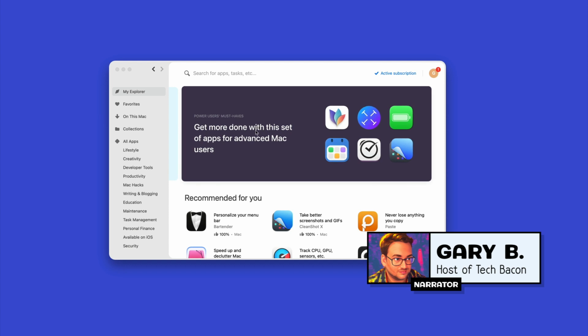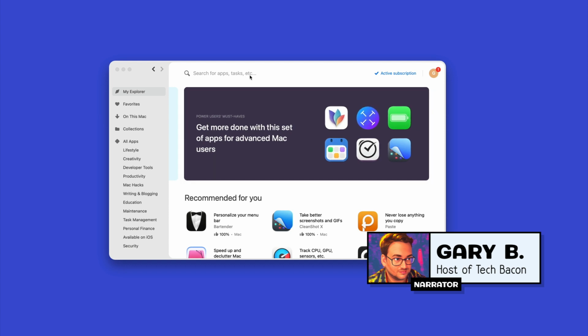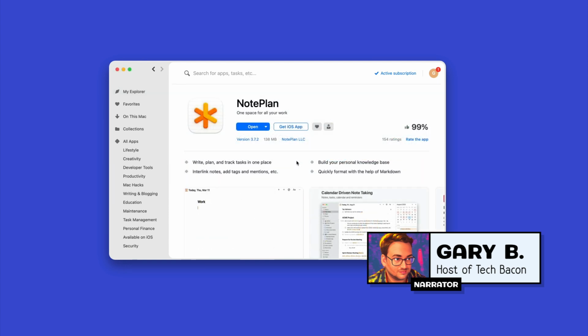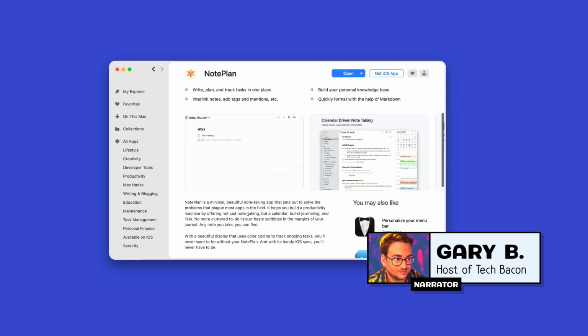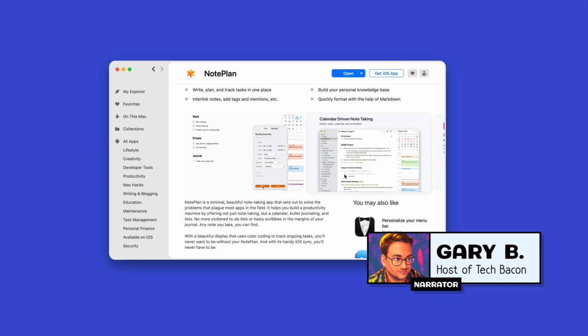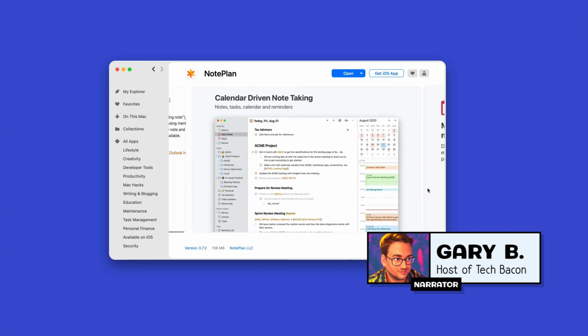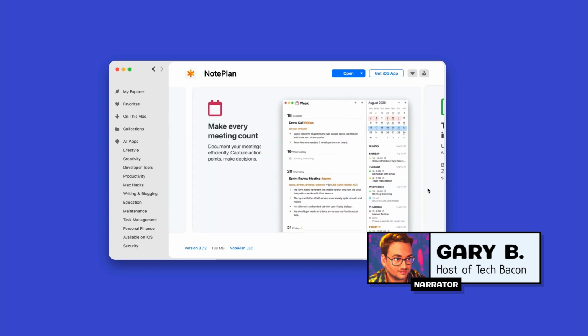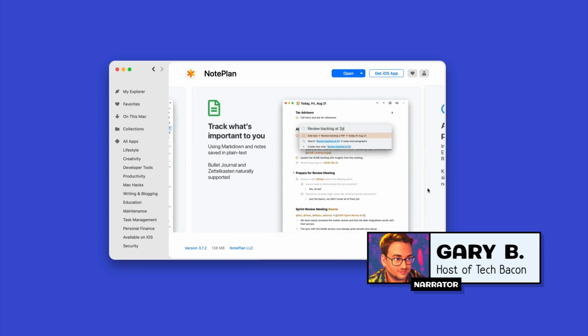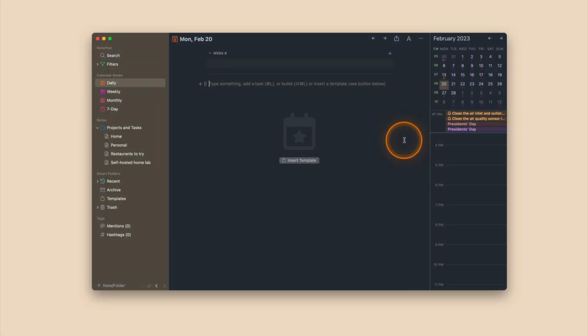For this video, we're going to be looking at an app called NotePlan 3. It's an app that works on your Mac, your iPhone, and your iPad, and it enables you to manage your tasks, your calendar, and even add in some notes all in one place. It's been compared to the digital bullet journal system, or for those that like to manage their calendar visually. Alright, so let's jump into the app.